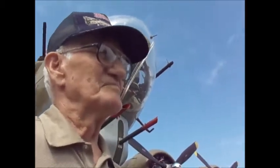My ball turret gunner never really thought too much of me. Oh, is that right? Well, up at 30,000 feet it's pretty cold, and when you have to relieve yourself, you're supposed to tell the ball turret to rotate back. I didn't tell him, so he's facing forward, and he's got a yellow screen right on the plexiglass. He said, what in the hell did I come for? I can't see nothing up here if I had to shoot anything. The first time I used that damn thing, it flashed back on me. It was really a funnel onto a hole in the bomb bay. As you come in the bomb bay, heading up towards the pilot, it's on the left. I'd grab it and then the wind would flap it right back in your face, and then it'll freeze.